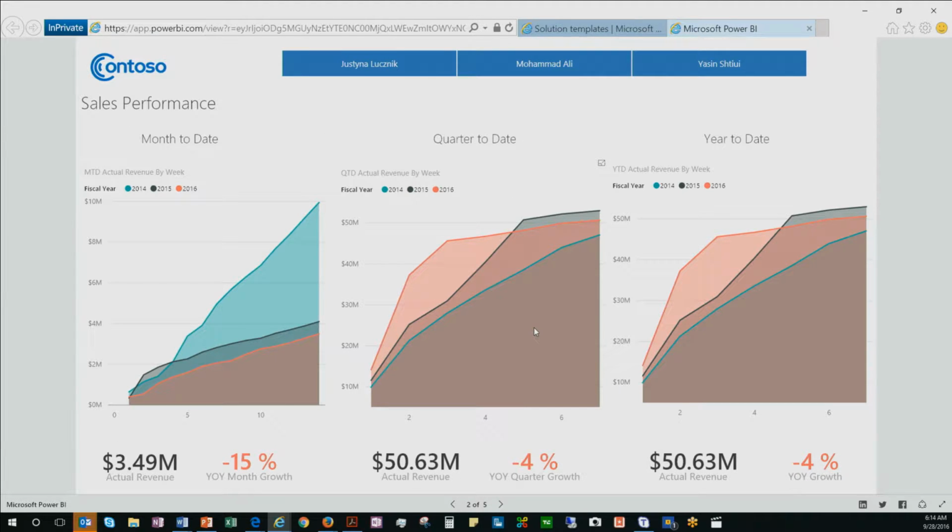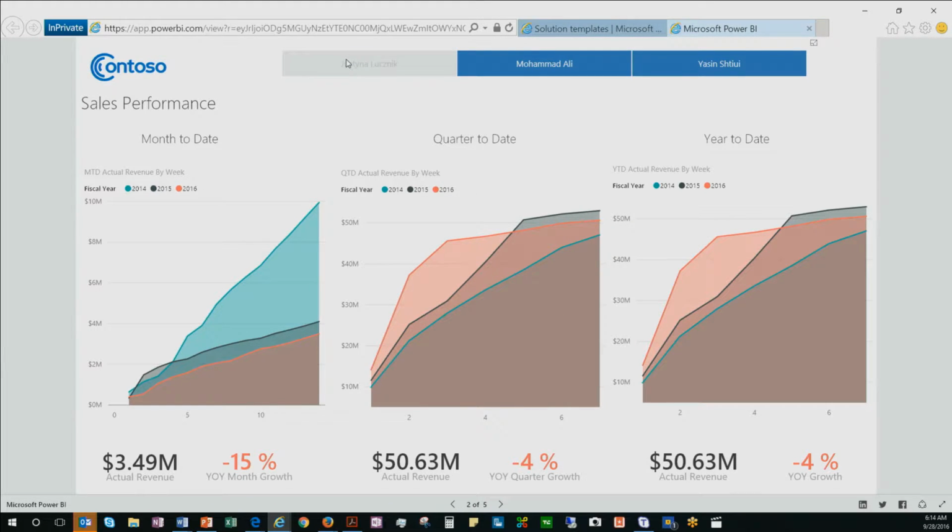So what you have here is the sales performance for your team. You have 3 members in the team, and you're looking at the sales performance month to date, quarter to date, and year to date for the last 3 years. Compare those to the previous years. You could go right there and look at individual numbers for different values.